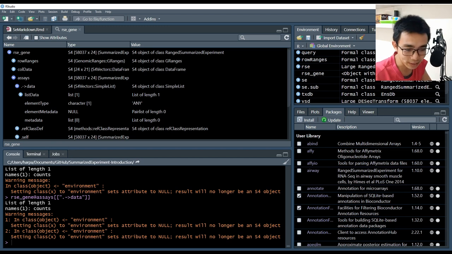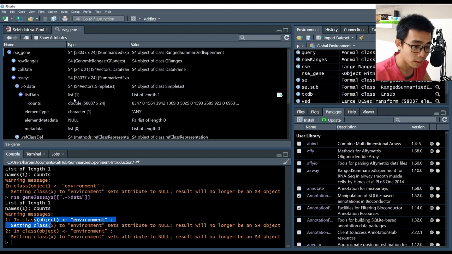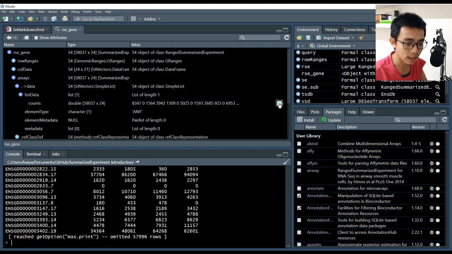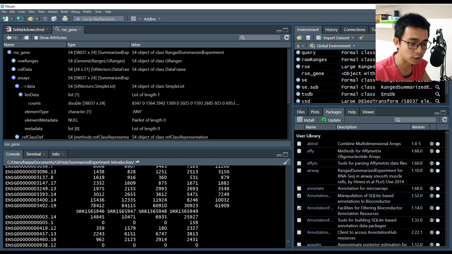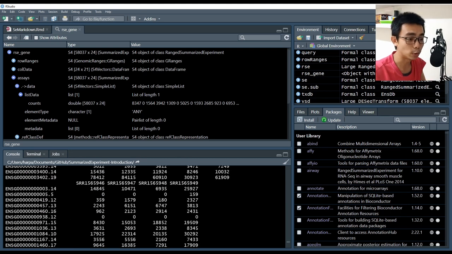In this case, yes, we can tell this is a list, but it gives a lot of nonsense warning messages you can just ignore. Okay, so if you want to get count data, this is where you get the count data of all the genes and all the samples, and I believe this will be more familiar to people that are running this kind of system on the back end.